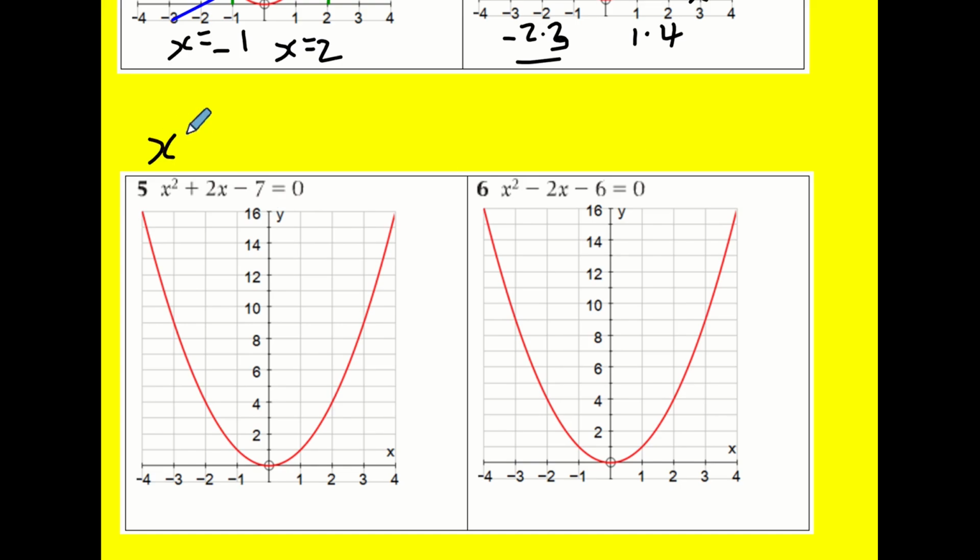So this is just slightly trickier because I've got 2x, but it's the same kind of idea. I'm going to rearrange it to 7 minus 2x. So now I've got c is 7 and m is -2. Maybe you like to always write it in the form y equals mx plus c, in which case I can write it like this. So I know it goes through 7. I then know the gradient is -2, so I go along 1, down 2, along 1, down 2, along 1, down 2. There we go.